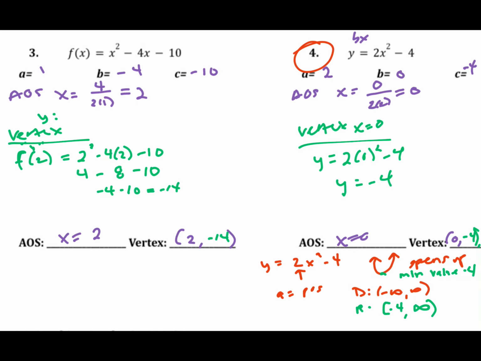So remember, just because this is a different section than 9.1, that doesn't mean that all the things that we learned before don't still apply. And really being able to look at a function and identify these characteristics right away, whether it opens up or down, whether it's going to have a maximum or minimum value, what the domain is, all of those concepts are really going to tie together to make a well-rounded understanding of quadratics that's going to help you in the future. So key idea in this lesson today, calculating the axis of symmetry and using that to find the vertex when you are given a quadratic function.